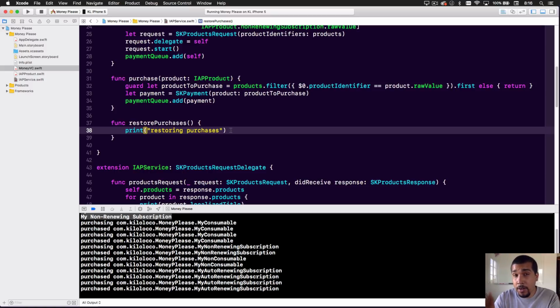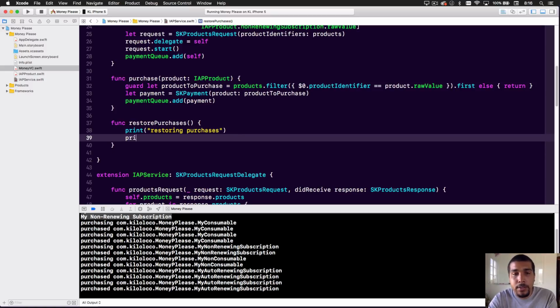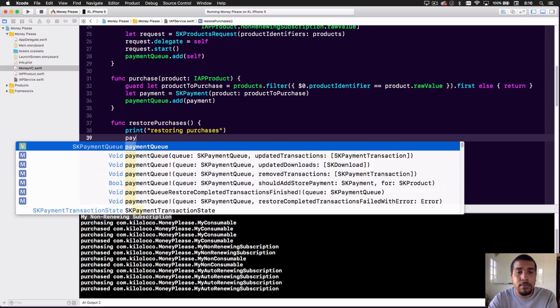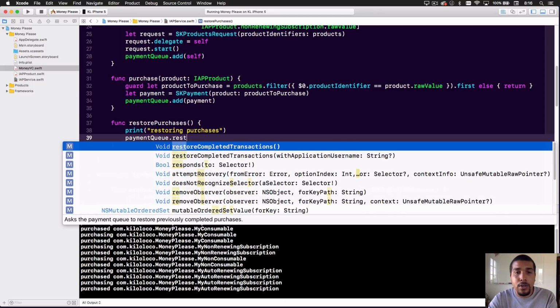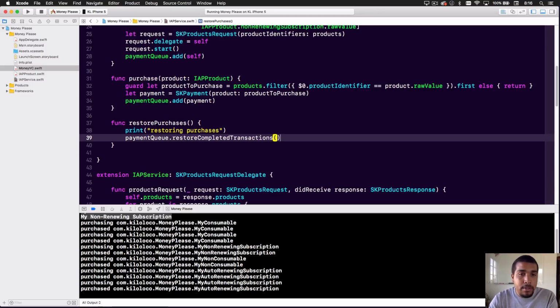We just want to make sure that we called this function properly whenever it gets called, because not much happens. And all we have to do is payment queue dot restore completed transactions. That's all we got to do.